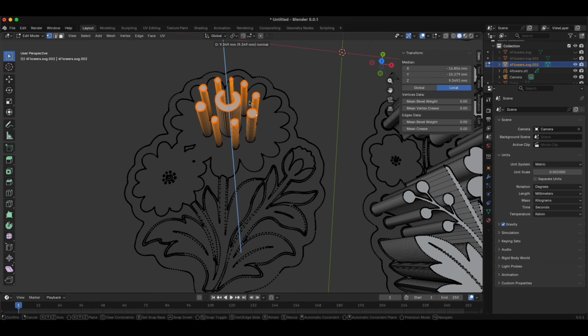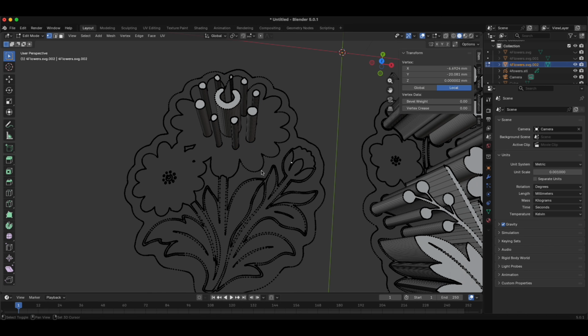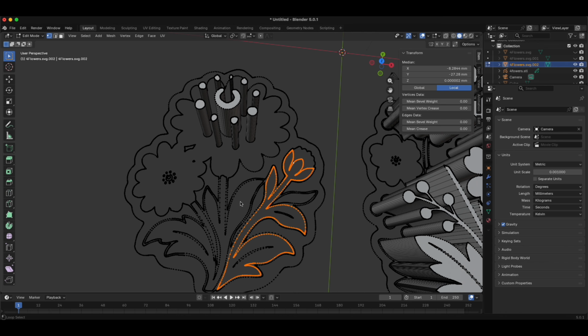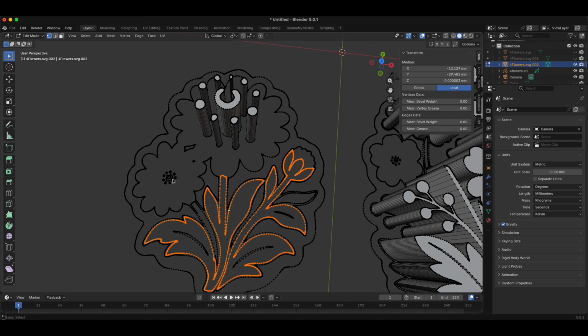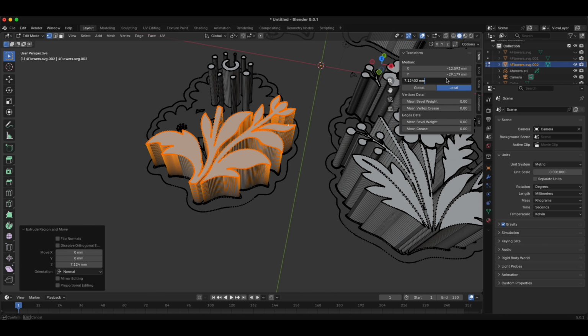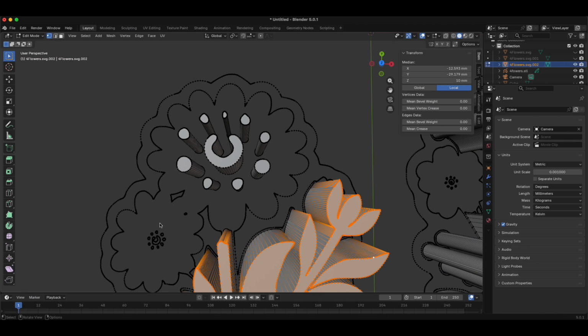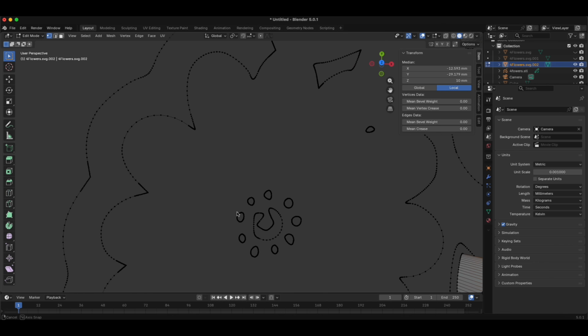F, E, and you go up 10. Yeah, the same. Alt and Shift. Let's click some inner object here. F, E. Let's go up 10. And maybe this is the last thing, like this one. So Alt and Shift.